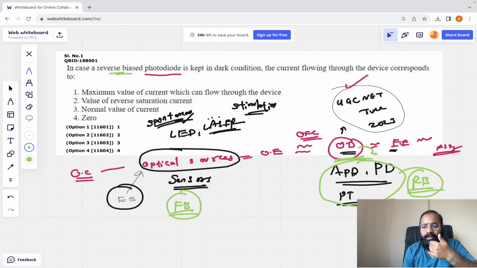Actually, optical detectors are used to detect the light, right? If you do the forward biasing, you don't get that functionality. Detection of the light happens better only in the case of reverse biasing. The same thing we can explain here: why don't we reverse bias the optical sources? In order to transform the electrical energy into optical energy, reverse biasing will not properly help to get enough optical energy. Only forward biasing will help.